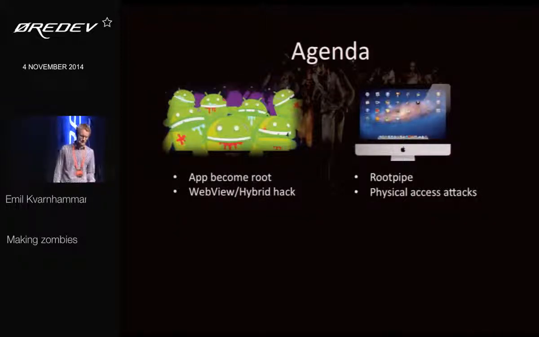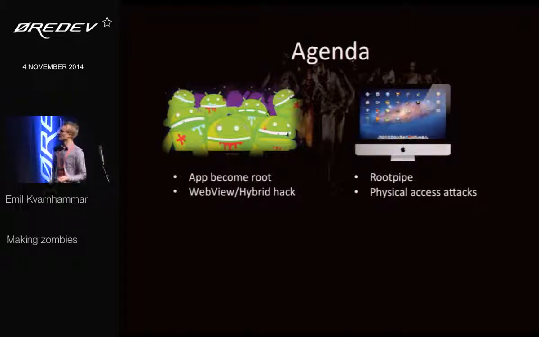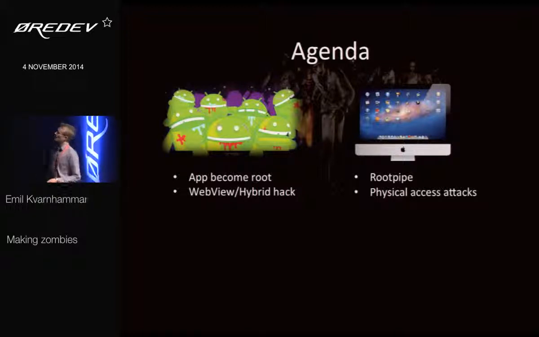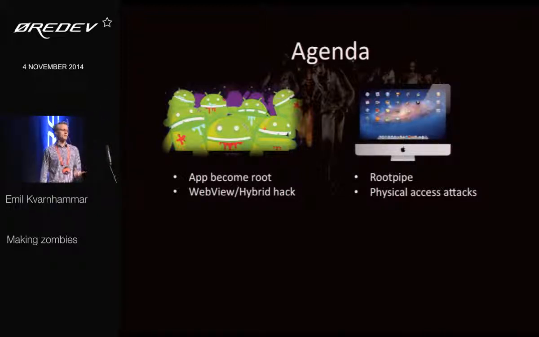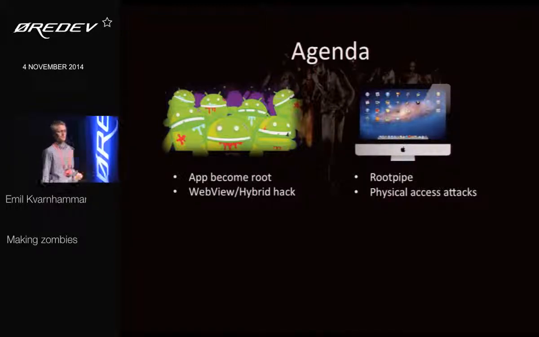So I'm going to do hopefully 3 different demos. We'll see about what time permits, but at least 3. We're going to start with the Android platform, watch how an application can become root, and what the effects of that is. Pretty sure everyone understands what it would mean if someone gets root access, but still it's interesting how easy such attacks can be performed.